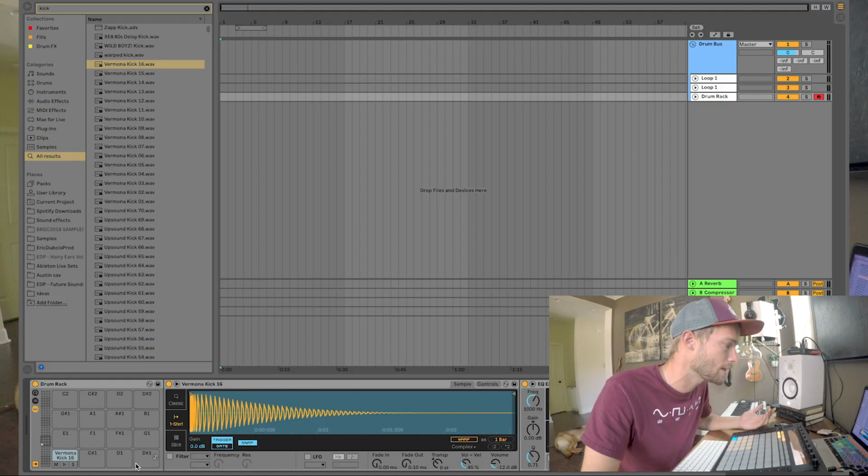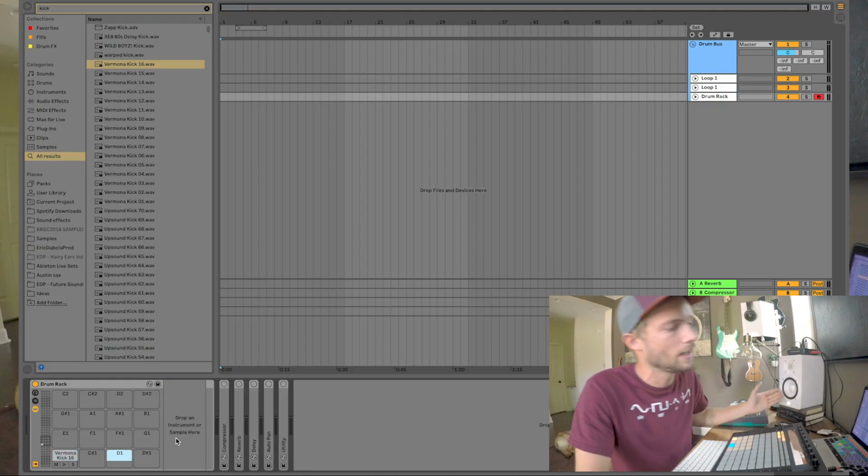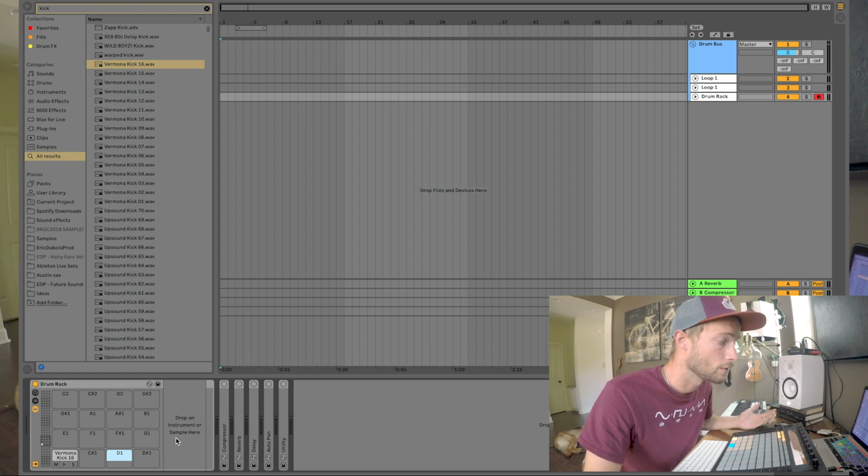So if I go on a second pad where the snare is going to be, for example, it's again a whole different audio track for the snare. So I can add all the types of processing that I want, and it just keeps everything easy and clean.